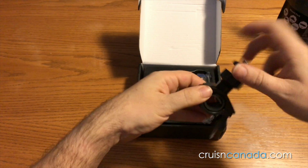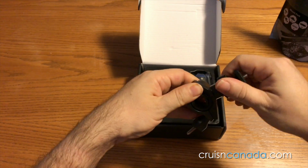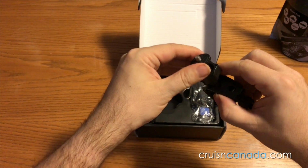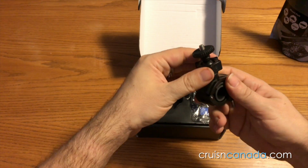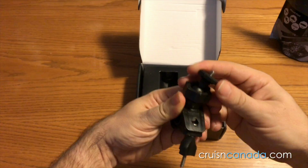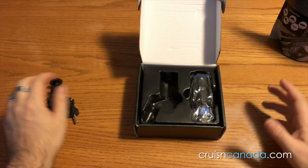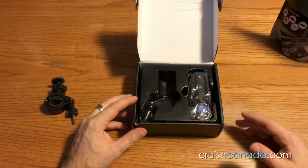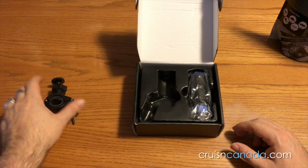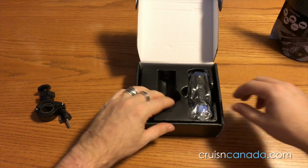Little rubber piece inside here. This tilts, which is good. Little ball mount, which is okay. That's one of the things I find with a lot of the mounts, especially with GoPro, because they're locked. Sometimes you don't get that nice angle mount, where this one kind of does, so that's okay. You don't get a lot of mounts. A lot of these cameras that you get nowadays come with mounts galore, so there's your mount, just not a kit full of mounts.